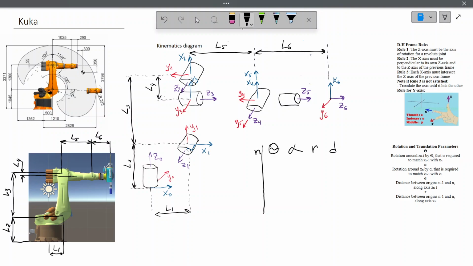rows we will have. So this n is calculated as follows. The number of all our frames, so here is 1, 2, 3, 4, 5, 6, 7. So from 0 to 6, in total we have 7 frames, and the formula is as follows: 7 minus 1, so it will be equal to 6. So here we will have 6 rows. 3, 4, 5, 6.